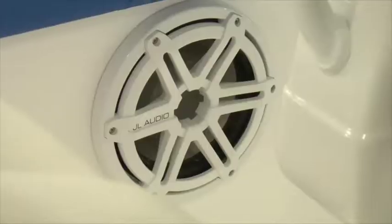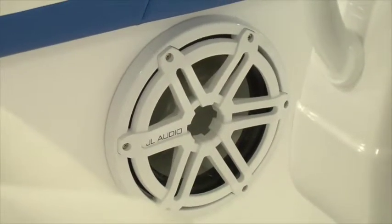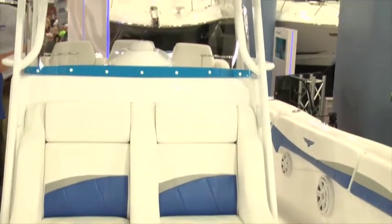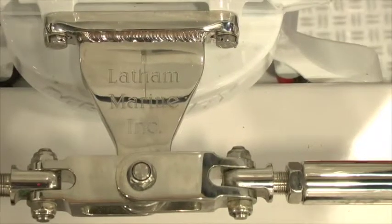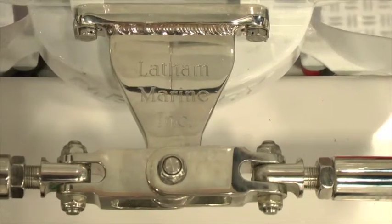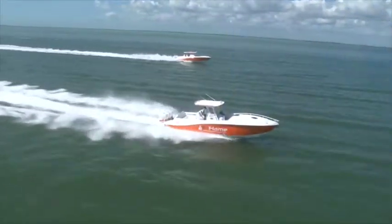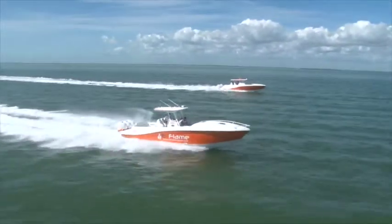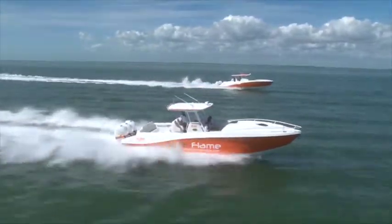We have pop-up cleats and four to 20 speakers. This boat is not just for fishermen — it's also a luxury boat good for recreational use. If you want to sell the boat down the road, you can keep the live wells because now you reach a different market of both fishermen and people who like a good luxury boat. With the triple 300 Verados there's a lot of power, and we've got our Latham tie bars holding everything together. Here's a great shot from a Florida Power Boat Club event showing two Deep Impacts running nicely together — a triple Yamaha-powered 36-footer in the foreground.